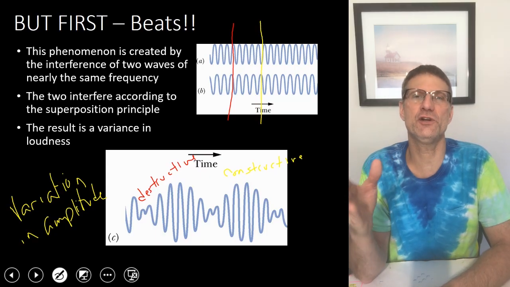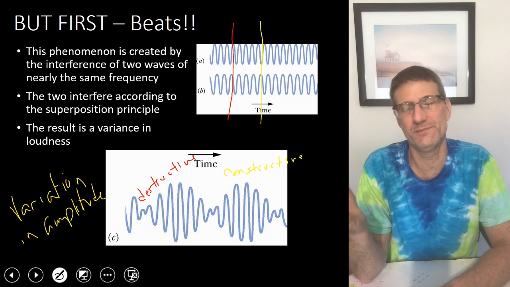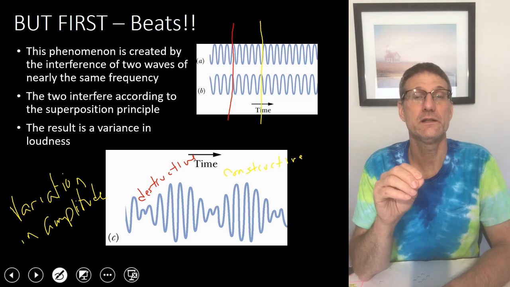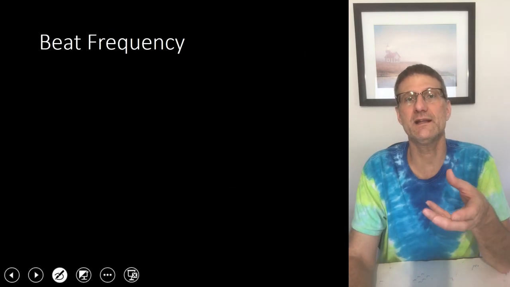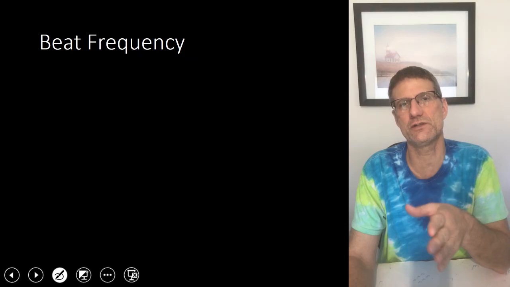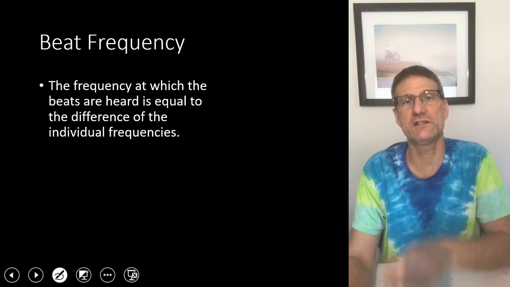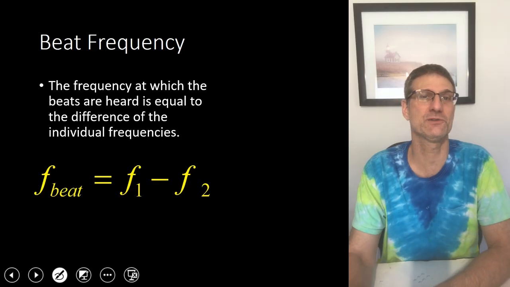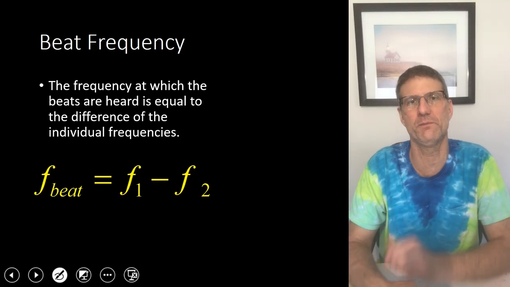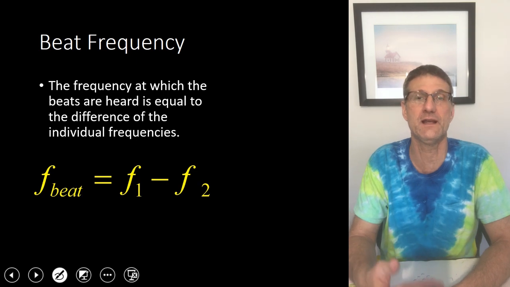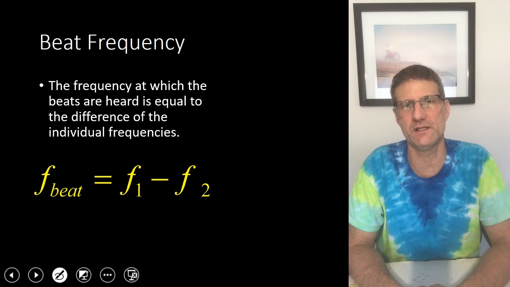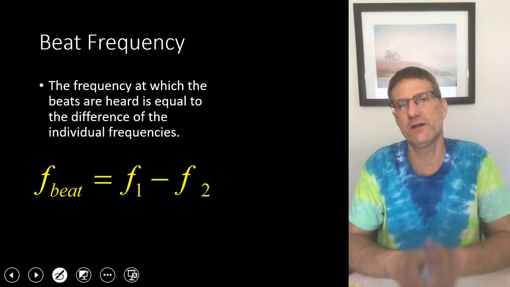Well, if I change the tuning on those guitar strings a bit, and maybe you heard me do that, how often we hear the beats changes, or the beat frequency. When we get the frequencies closer and closer together, the beats start to disappear. The number of beats heard per second is equal to the difference in the two frequencies being combined together, and we refer to that as the beat frequency. So you can see that the further apart the frequencies, the more beats, and the closer the frequencies, the fewer.